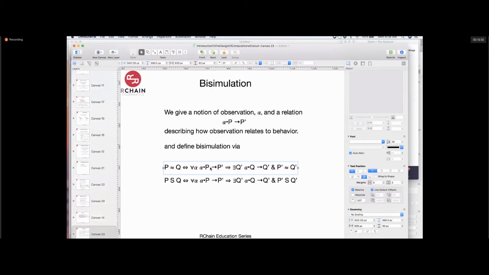I have a quick question. In the row calculus paper, the second arrow from Q to Q prime, was that an eventually reduces? And is it not an eventually reduces here? In this one, I'm describing strong bisimulation versus weak bisimulation. Thanks, that's a great question, because it opens up the fact that we can weaken how many steps we are allowed to take, which allows for P and Q to evolve at different rates, so to speak.